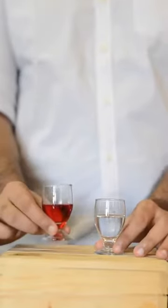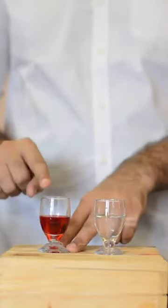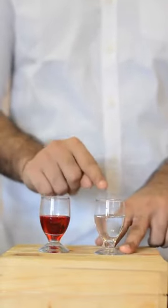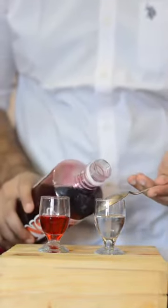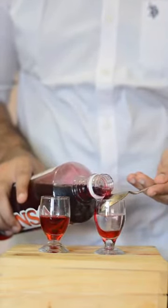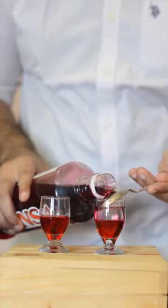So now that I have two shots in front of me, one which has the grenadine at the bottom and one which has water at the bottom. I'm going to add water on top of it, which will create a perfect layer, and then I'm going to add grenadine on top of it, which will actually end up curdling. So let's start with this. I'm going to use a teaspoon for it, and that's how I'm going to add. You can see the grenadine will eventually move downwards and the water will come and float on the top.